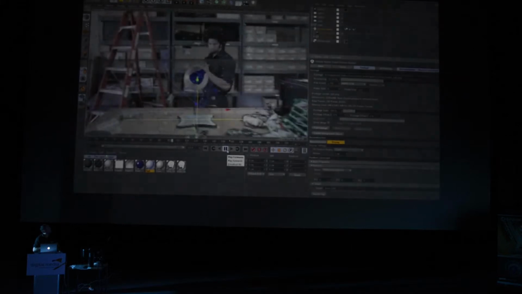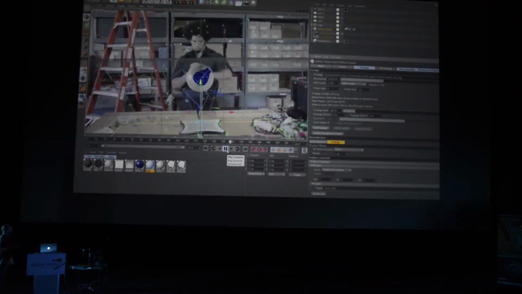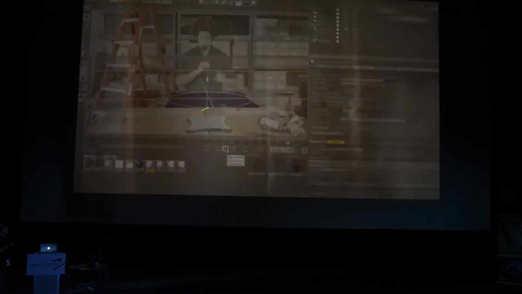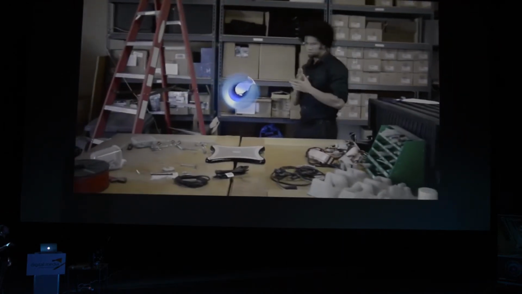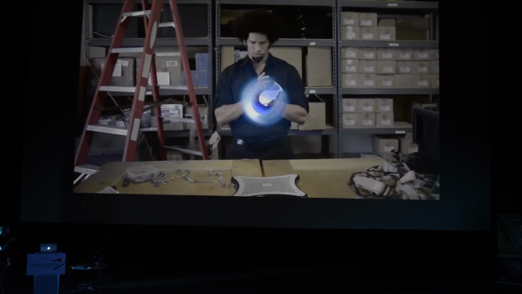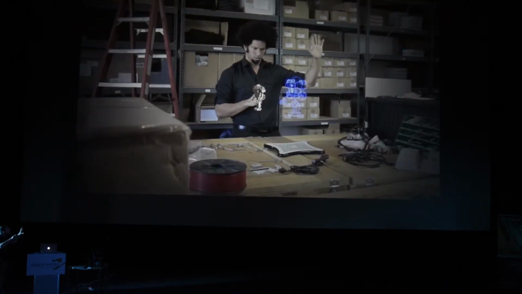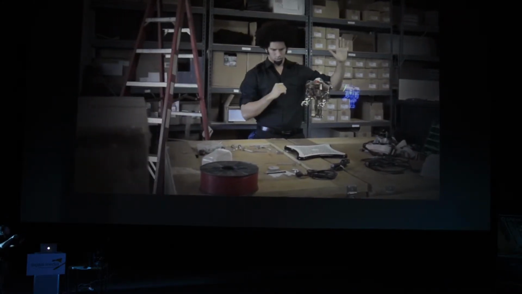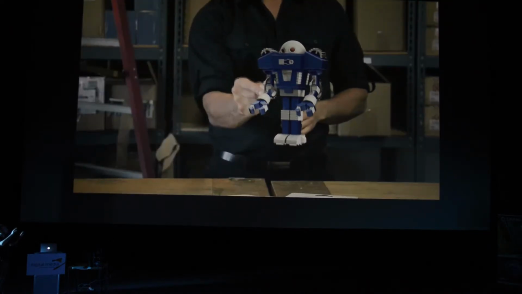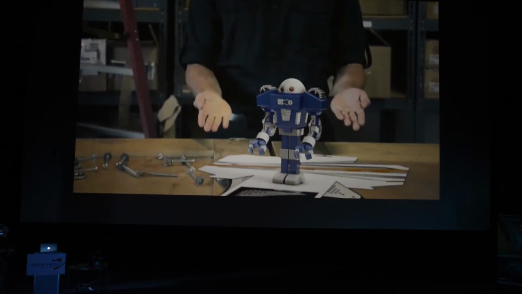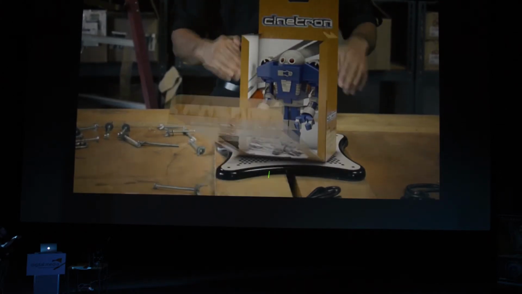And another example from my colleagues in USA. This is Matthias, and you can see the editor view, and this is the final shot. And look here at the edge, how the camera shakes. So you can really see how the camera moves, and you can see that the movement on the 3D object is really exactly the same. And look at this package here. This package folding is exactly the new feature of R16 that you have in the content browser, a package designer, but you will see this soon.